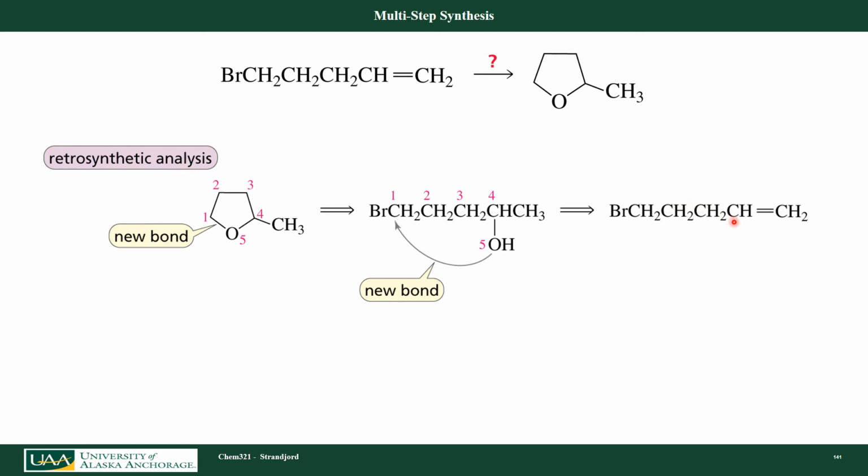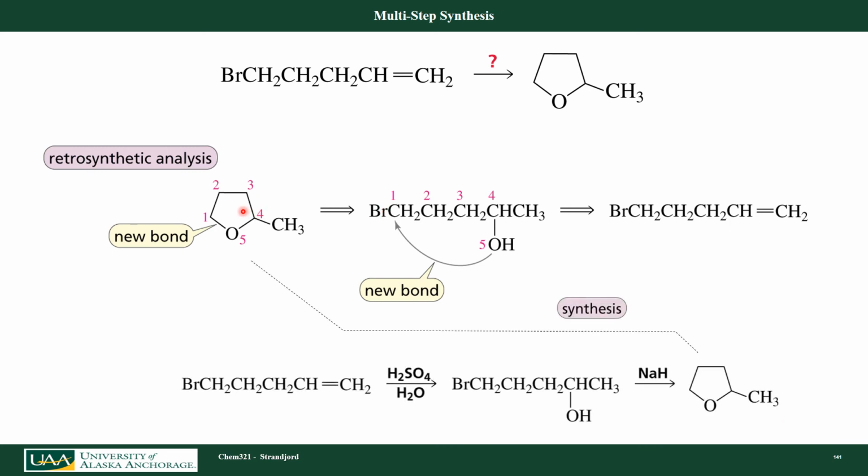Following that strategy, I take my alkene, I do a hydration reaction to form a hydroxide. This has a lone pair of electrons, which then could internally cyclize by attacking that carbon in a substitution reaction to form this cyclic molecule. And here are the reagents that I chose. I literally chose sulfuric acid and water to do a hydration reaction, and this is under Markovnikov addition, so I add the hydrogen to the least substituted. I add the OH to the most substituted to form my alcohol. Then I use a strong base to actually deprotonate that hydroxyl group to make it nucleophilic. So I literally formed an alkoxide, which then can attack that bromine there. And I get my product.